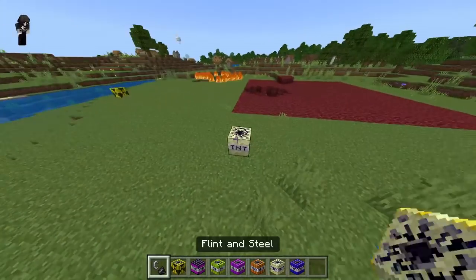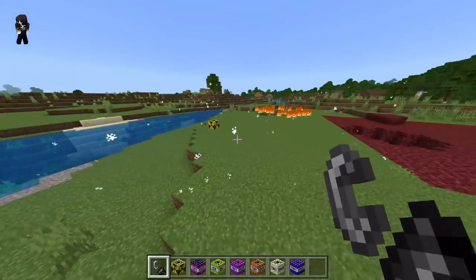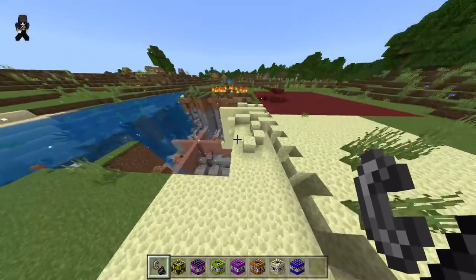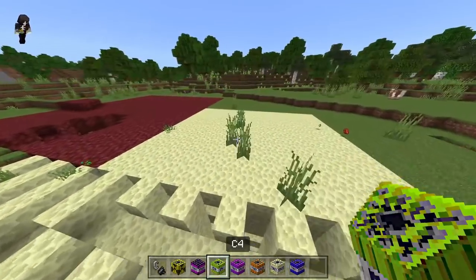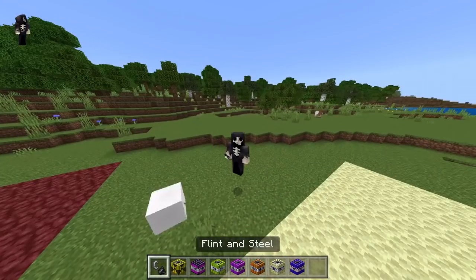And they're also pretty useful if you want to use this one to blow stuff up, or if you want to kill some monsters. You can use all of these new types of TNT. And yeah, that's basically it for this one.